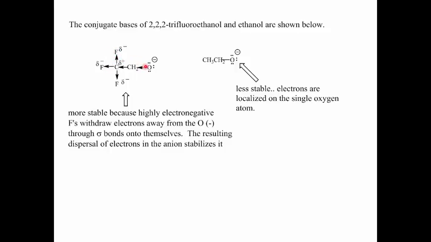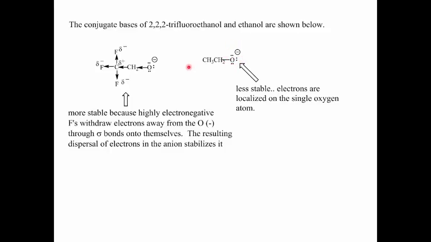A fraction of the negative charge is pulled away from the oxygen and will pile up on each of the fluorines. We'll stand back and look at the result. Some of the charge remains on the oxygen, but a good fraction ends up on each of the fluorines. The overall -1 charge, you see, is fairly markedly dispersed over the entire molecule. In the conjugate base from ethanol, the -1 charge resides completely and solely on the oxygen. Here the charge is not dispersed.